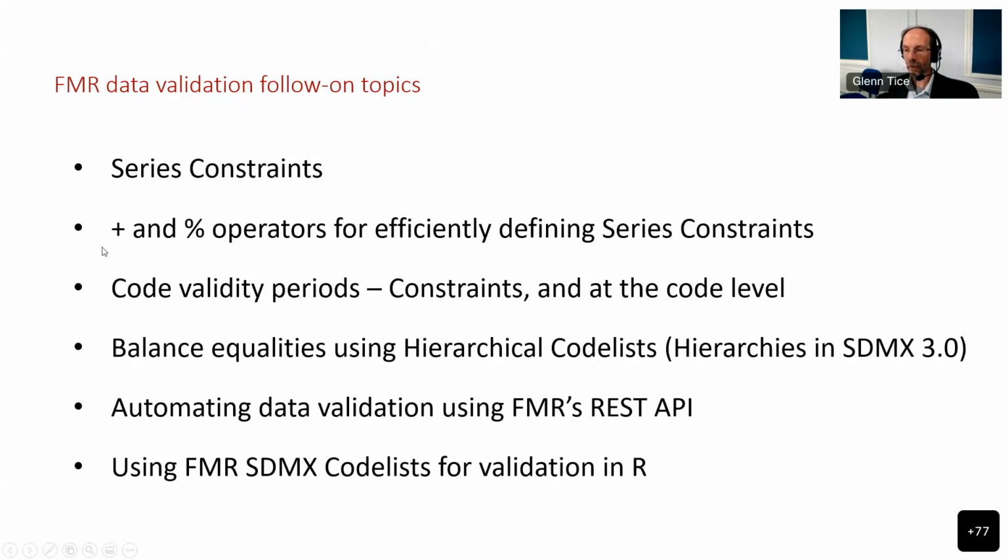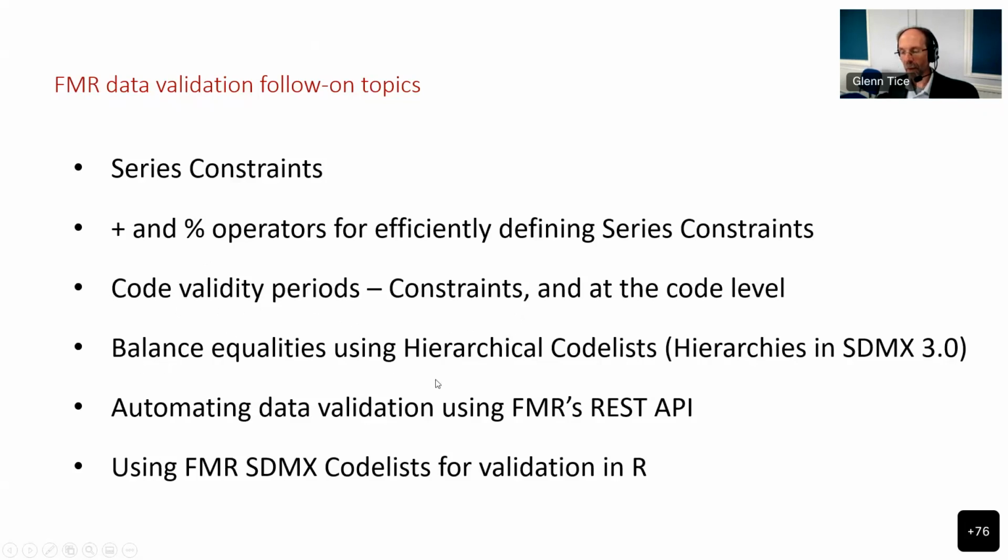And as I think I mentioned in responding to some of those questions, it supports these plus and percent operators, which are really helpful for defining series constraints. There's also this thing called code validity periods. So this defines a time element within constraints. So codes may be valid only for particular periods of time. So you can further refine constraints and representations by defining validity periods for codes, where you say that the code is only valid for a particular period in time.